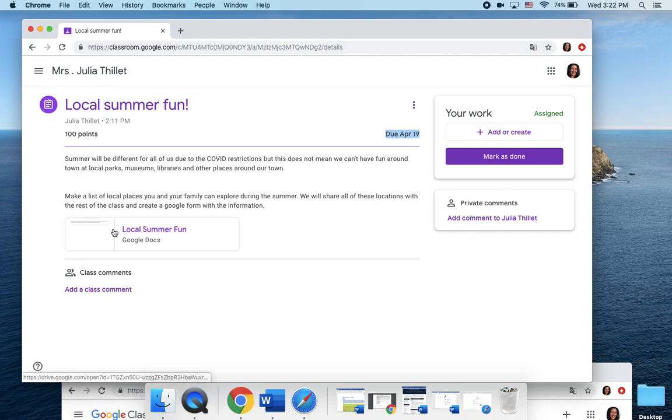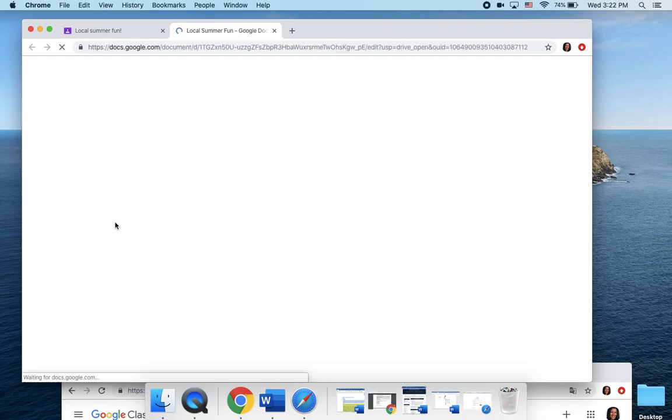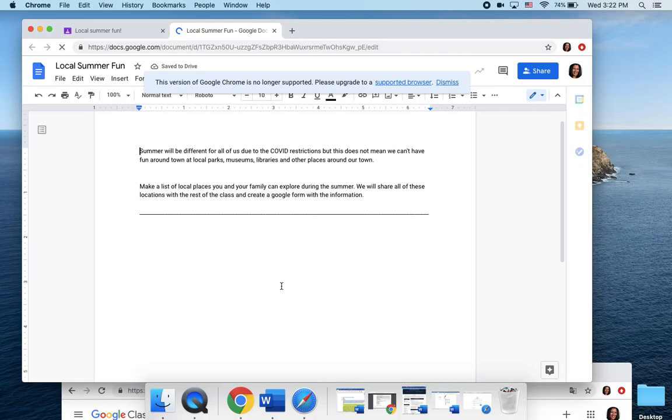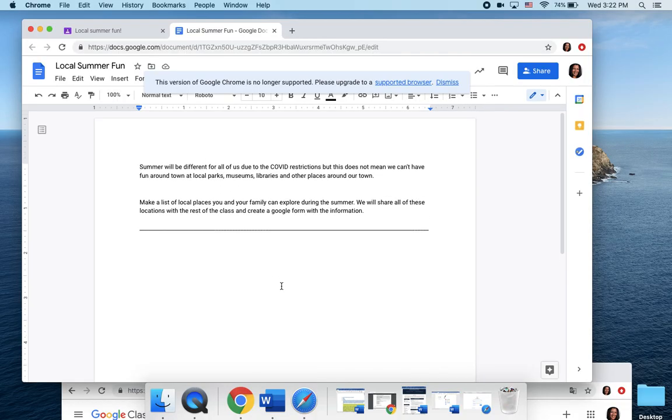You can open the assignment to do the assignment, which is on Google Docs, which is the equivalent to Microsoft Word. And here's where I'm going to write for my assignment. So writing the homework, just to give you an idea of what it is.